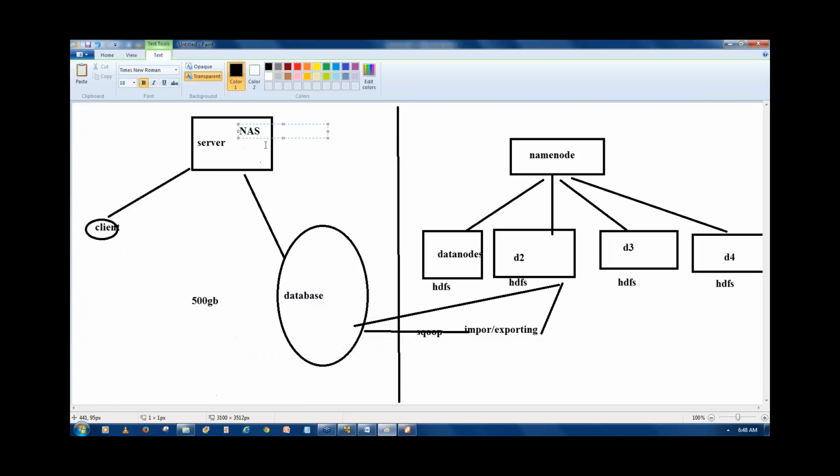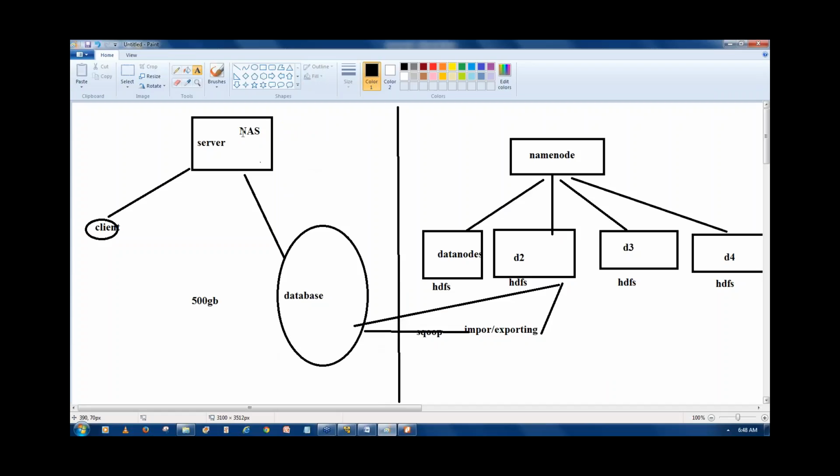So it's not at all possible for them to store the data in the database. Correct? So now the data will be available in a NAS, a network attached storage. Right? Then what we'll do now, we'll configure an agent. Okay, agent is a program. So we'll configure an agent. This agent resides in a server, and this agent will collect the data from the server.